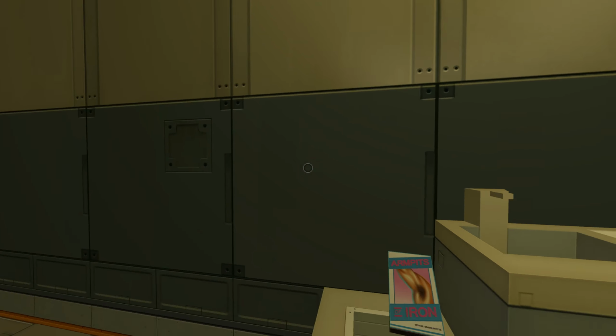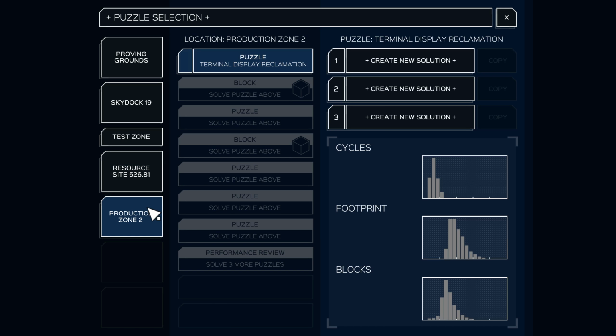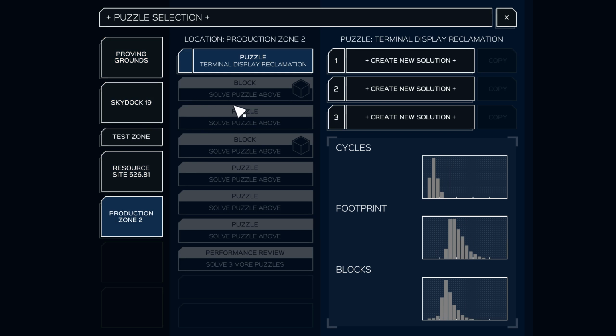Beautiful. Beautiful. Alright. With all of that said, we got the performance review done. We'll be moving to production zone number 2. And if this is to be believed, this is third to last. We are over halfway done. Just in the general zones, I mean, we have 5. No, it looks like there's still 5. So yeah, about halfway done.